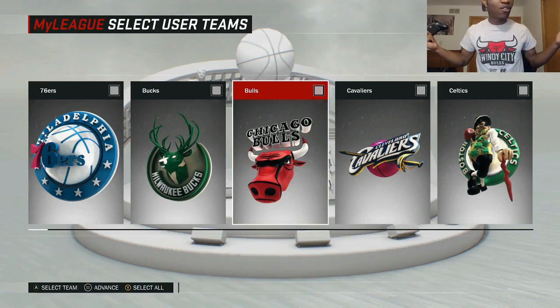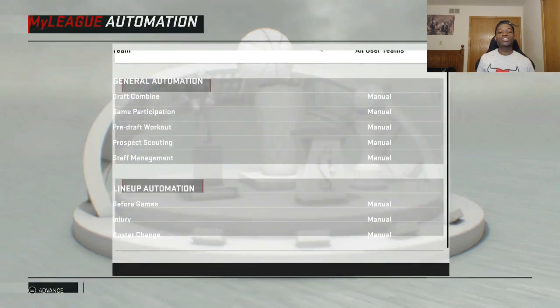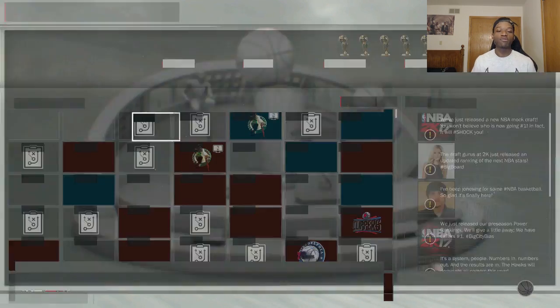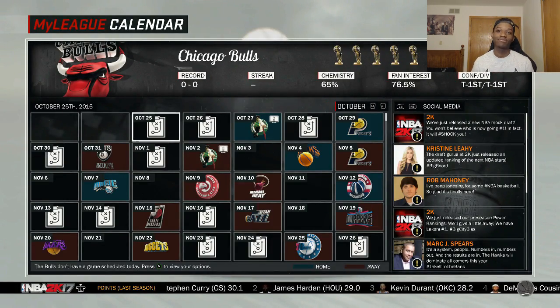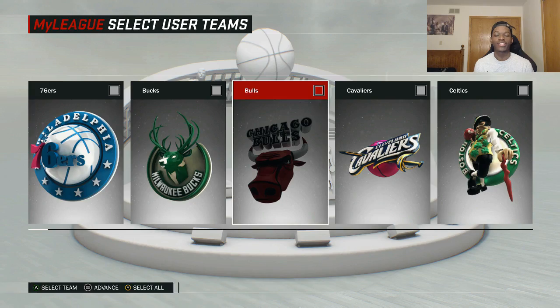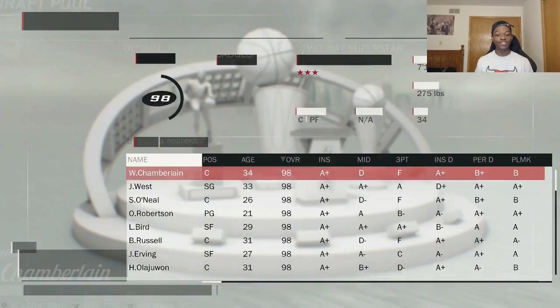So let's see what team we're going to pick. I am wearing a Chicago Bulls shirt, or a Windy City Bulls shirt. It's the D-League team of the Chicago Bulls. So I'll rock with my Bulls for this video, and we'll see what number pick we have. And I forgot to turn on Fantasy Draft. I'll be back. Okay, so we picked the Bulls here. And we're going to have the 7th pick. That's really clutch. Let's see who's here.